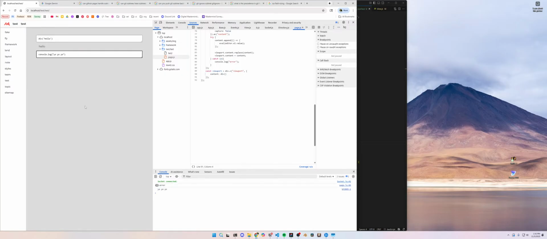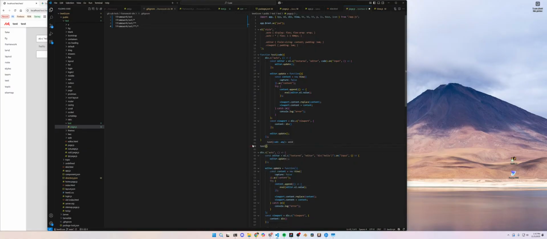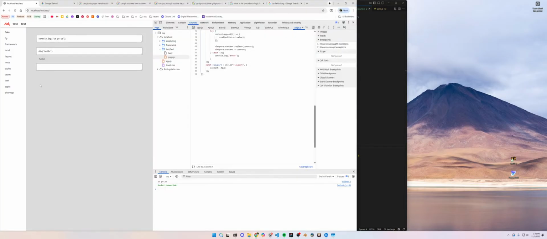It's really cool. So, well, we're creating the block, so let's just say test console.log yo yo yo, save. Console yo yo yo. Boom.